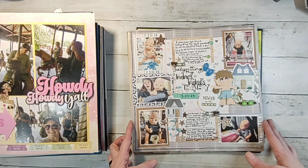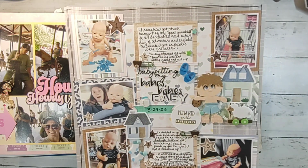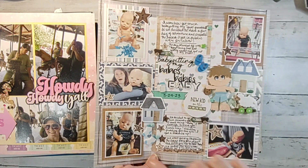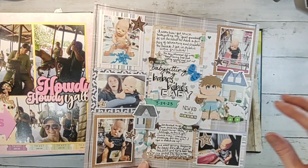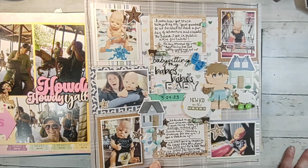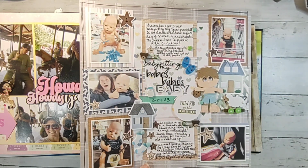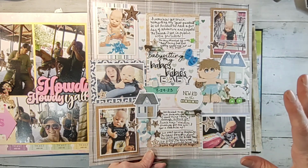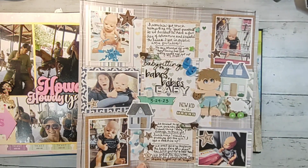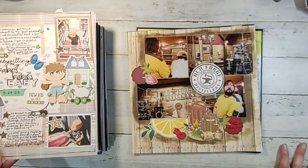This one, I don't know. I want to say this is probably one of my favorites that I did all month. But I think I love it so much just for the fact that it has pictures and then it tells the story and then you still have room for your decoration. Like, I really like it, and I'll probably redo this layout. Not redo this layout, but scrap lift this in a different theme with something different. Just because I like it so much.